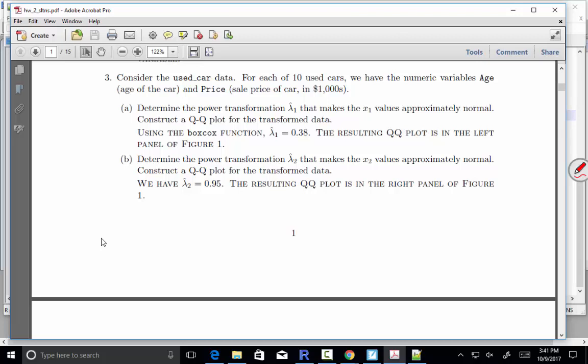Okay. So in practice, if you had a QQ plot or a test for normality and it looked okay, you wouldn't really care about doing power transformations. So that's true. In this case, we used it as an example of doing it. But just to reiterate, a transformation of the data, in this case to make it look normal, is only something you would entertain doing if the data were strongly non-normal. Otherwise, there's no reason to do transformations.